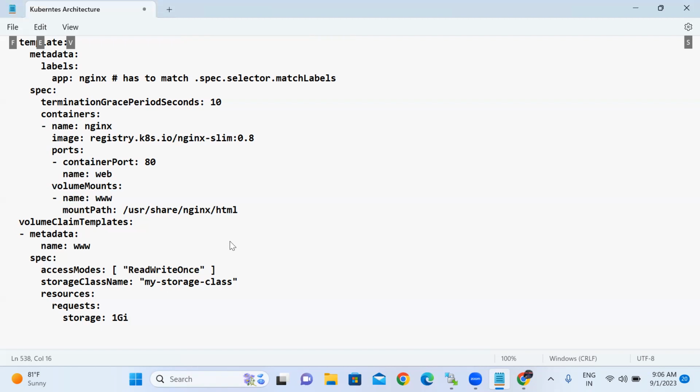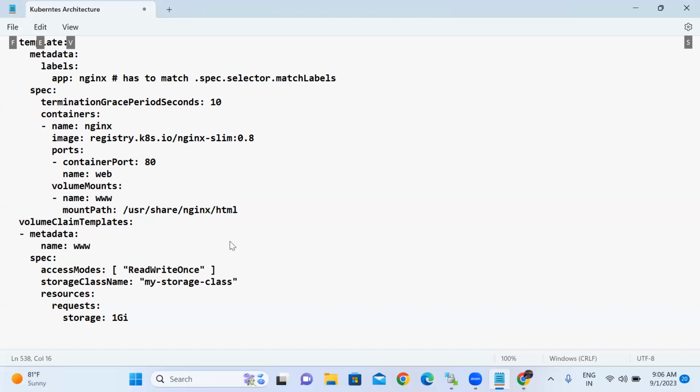So for data persistency we use a PVC, and the stateful set gives a unique pod; the same pod is created again. That's not possible with deployment.